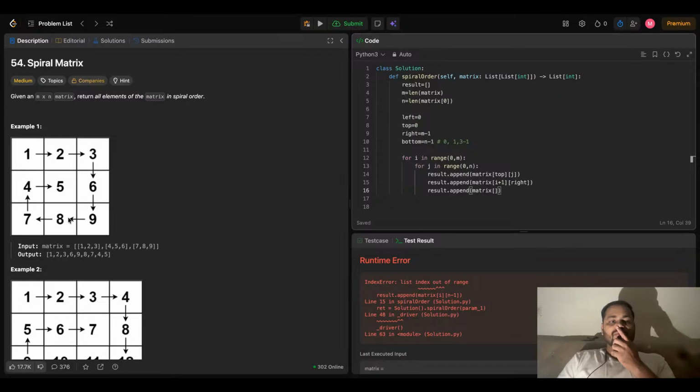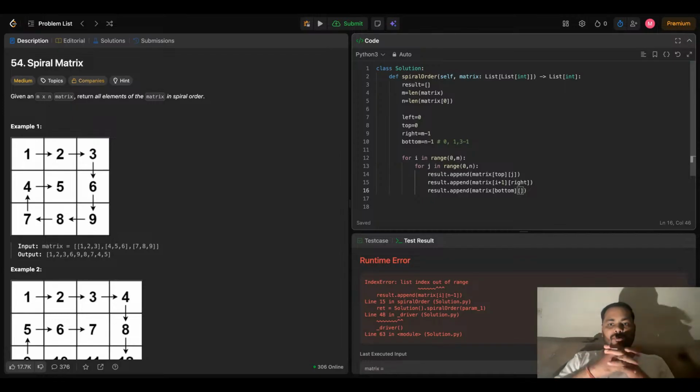I have my bottom, this, my bottom and minus 1 is constant, and I'll just traverse it in the left direction so that my j is changing.